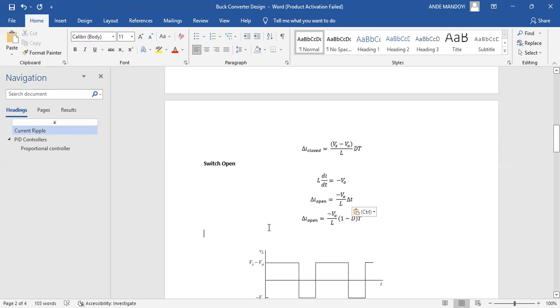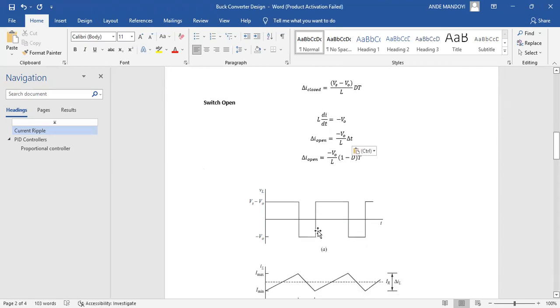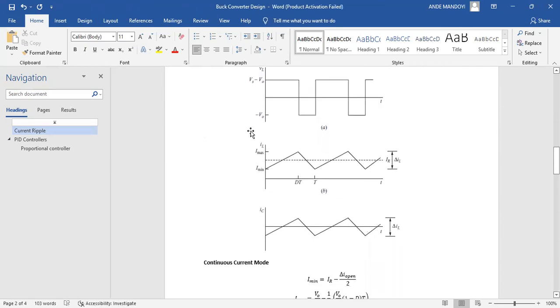And that gives you your two equations that define your ripple, your inductor ripple. Now, how do we conceptualize this? How do we visualize this ripple in the inductor in an actual circuit using actual waveforms? Well, got your back. Over here is the inductor current that we would expect to get.